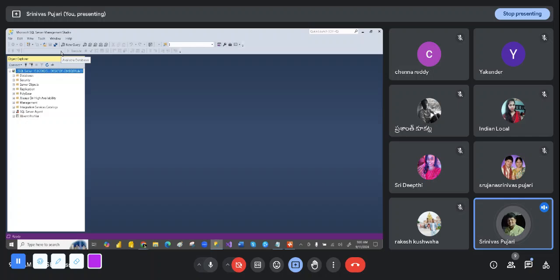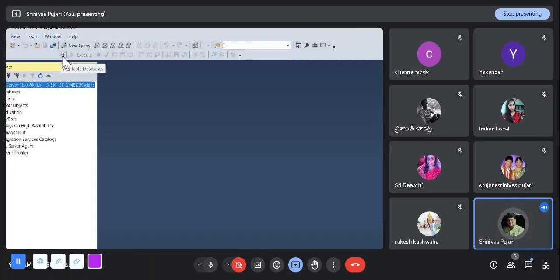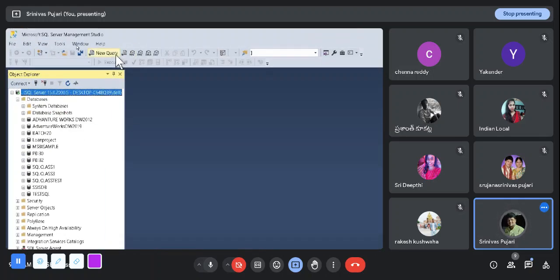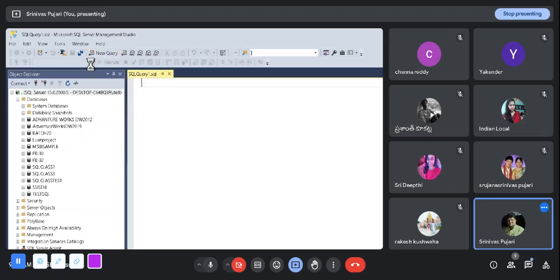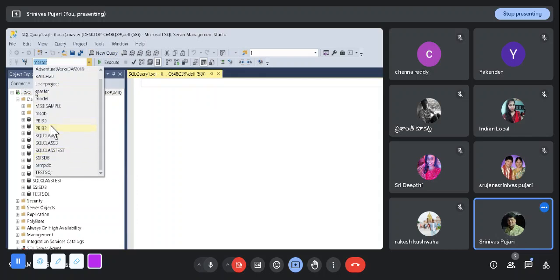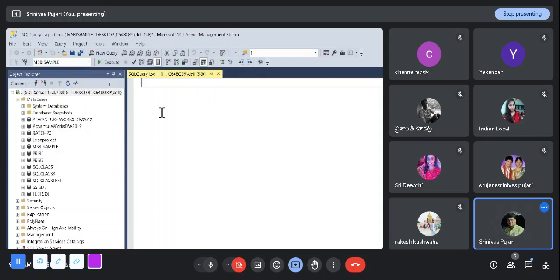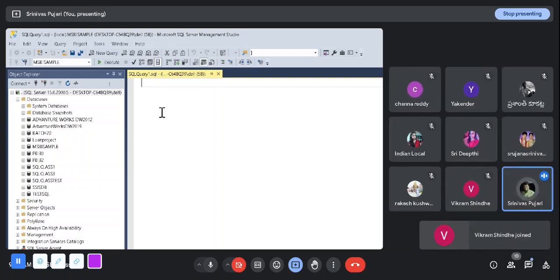So what is our database we created yesterday? That is MSBI sample, right? Let's go here and click on new query, and select our database like that.